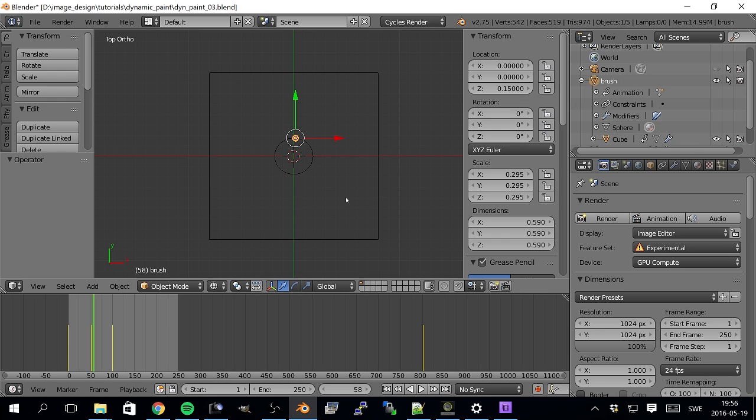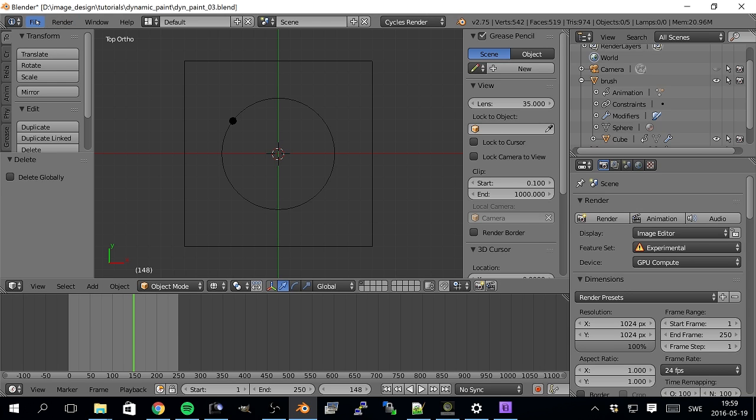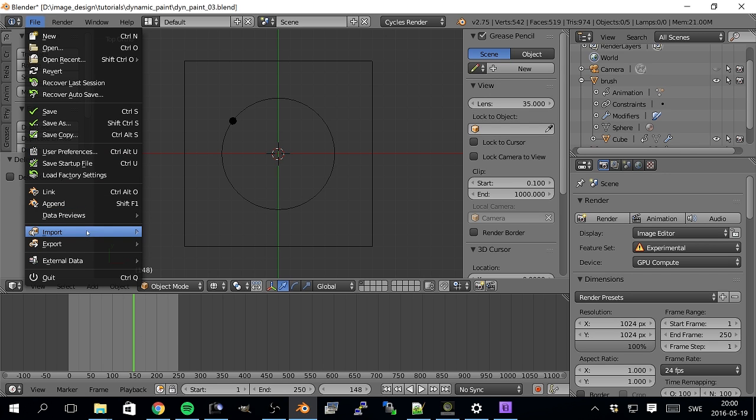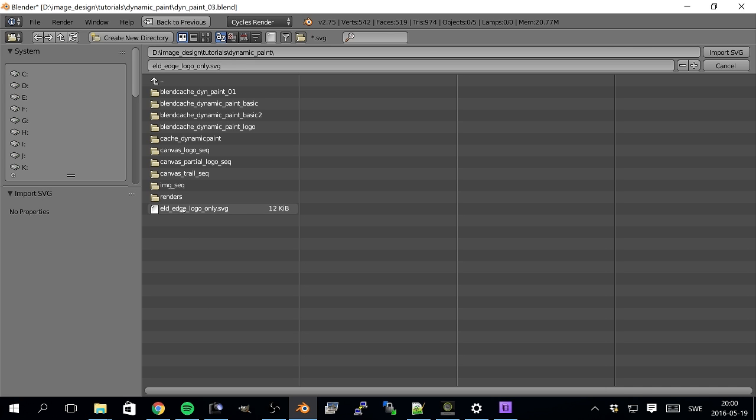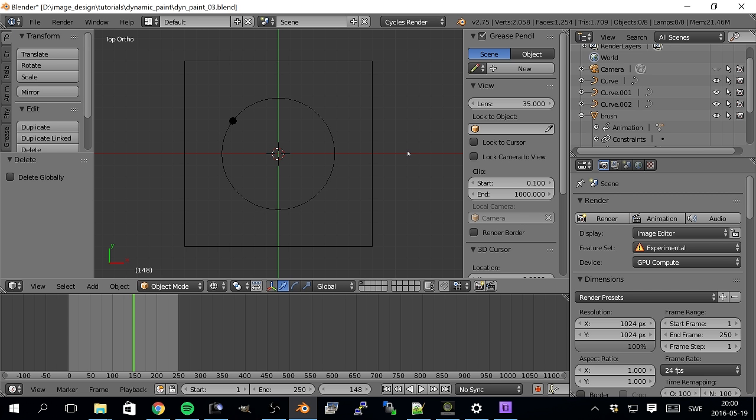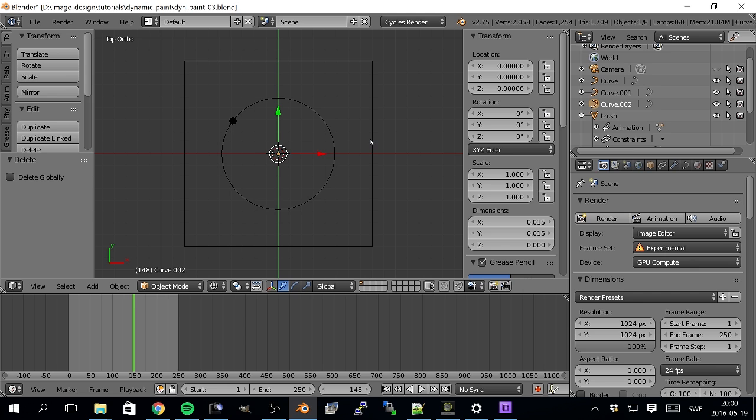The next thing we're going to do is to animate the painting of the partial logo, because now we have a sphere growing from a very small orbit into a large orbit, and we have a blue trail, and now it's time to start drawing the logo using this sphere. So at this point I want to import a logo, the logo that we are going to draw. I will import that as a scalable vector graphics, and I've already prepared this one in Inkscape. So it popped up, but it's so small it doesn't have the same scale as the rest of the scene, but it's here somewhere. Okay, there it is. We just need to scale it up.